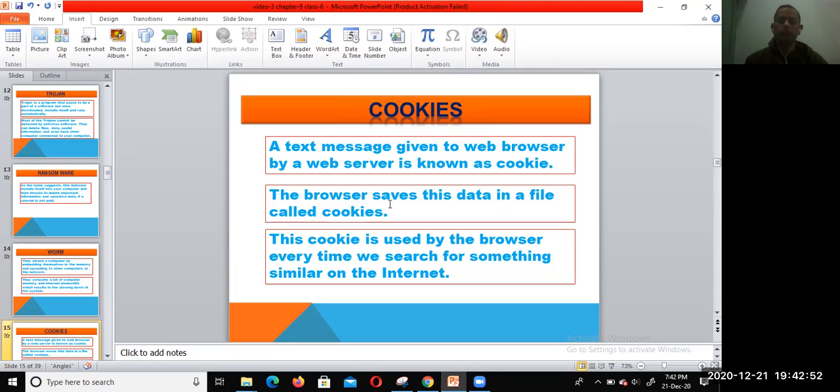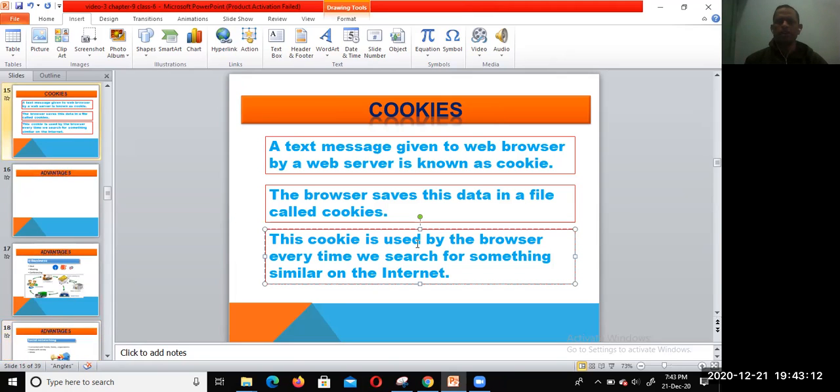Another one is cookies. A text message given to a web browser by a web server is known as a cookie. The browser saves this data in a file called a cookie, and the browser uses this cookie every time we search for something similar on the internet. A cookie is a small text data saved in your browser.